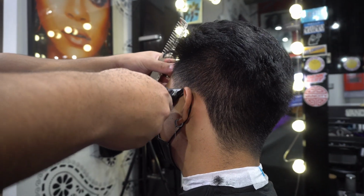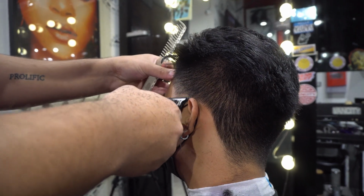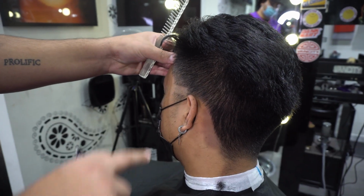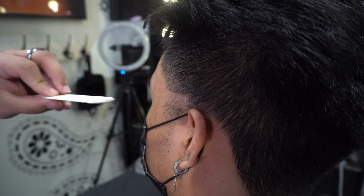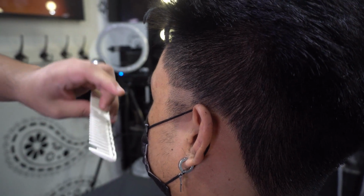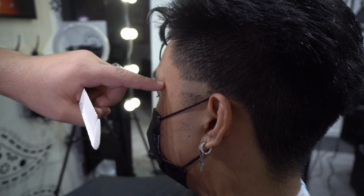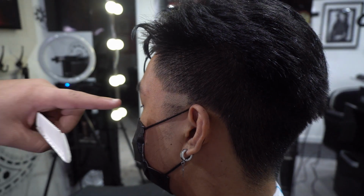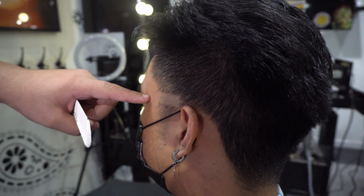So I'm just gonna, and every time I set my guideline, I'm looking over here and I see that I started at the bottom of the eyebrow. So this is like my guideline to start it here, and on the other side. So when I get to the other side, I know that I can go no higher than the bottom of the eyebrow.